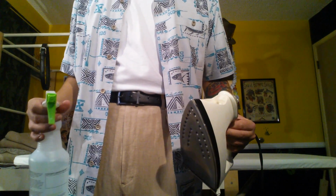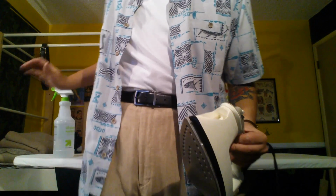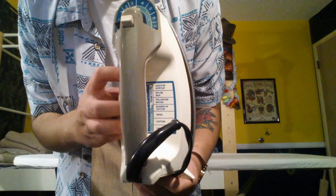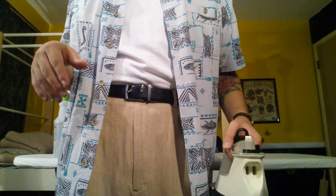So we're actually going to be working with only two things, just an iron and water. Some people like to use starch. Personally, I prefer water just because starch can damage your clothing and stain it, so I'm not too big of a fan of it. The type of iron you should be using is one right here, where it shows the different fabrics you'll be working with, and it'll tell you which setting to have it at, so you're not doing a lot of guesswork and you can avoid burning or not ironing your clothes quick enough.